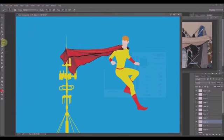I'm currently in the process of adding a halftone filter to it, just to smooth out the slightly more rudimentary rendering of the colour, to make it a little bit less obvious that I did it relatively quickly. Pay no attention to those Facebook alerts at the bottom of the screen.